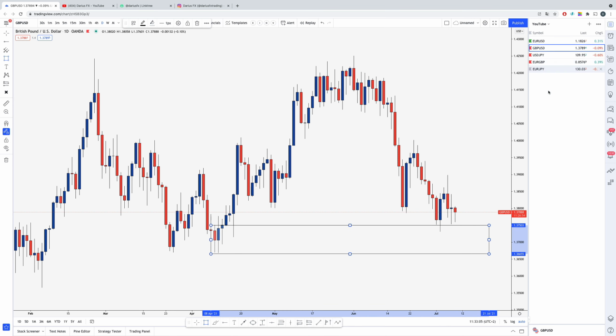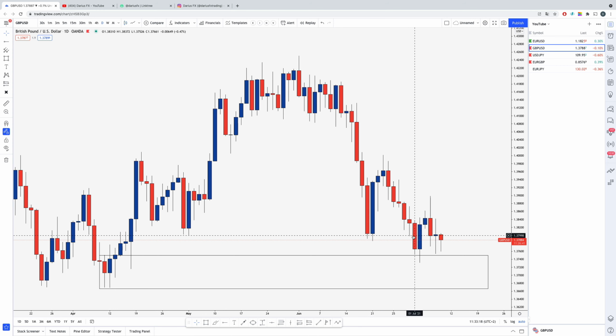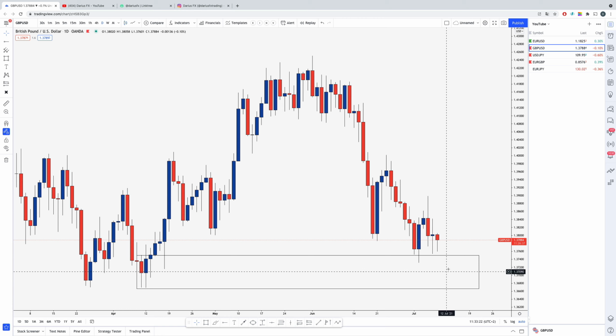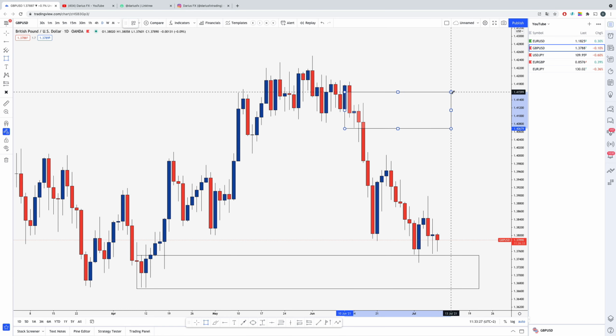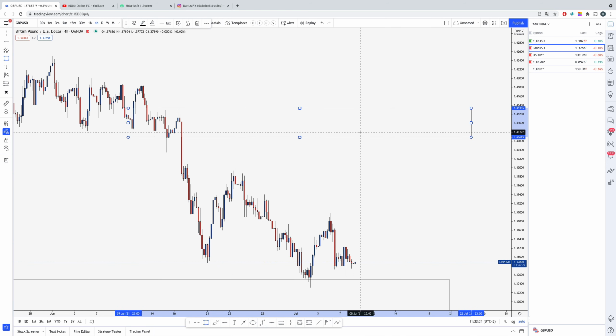That's why I switched here to more pairs on my watch list. Because for me, GBPUSD is kind of tricky. It's also here still a super bearish environment. But it's not clear what it will do, if it will drop right now straight through this liquidity level, or if it will go up higher to grab some liquidity from the upside before dropping lower. I don't know, guys. It's super tricky.